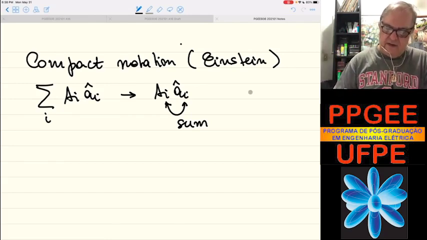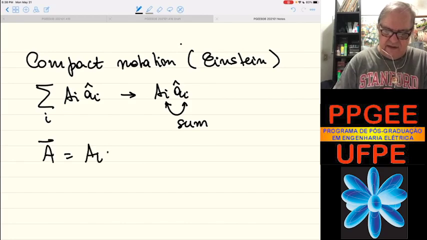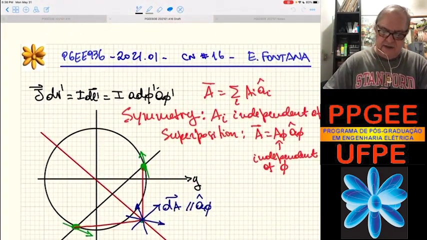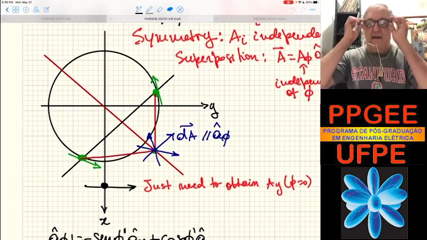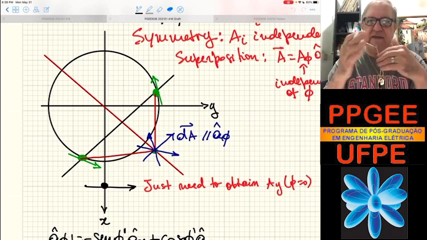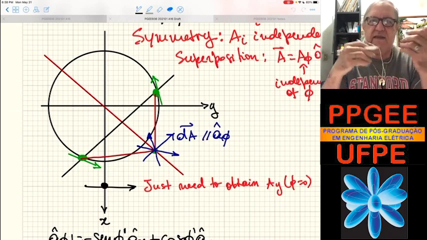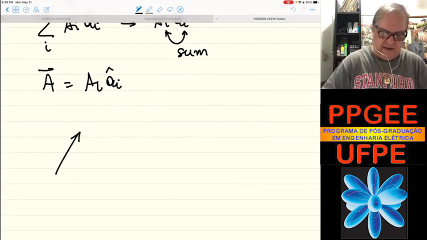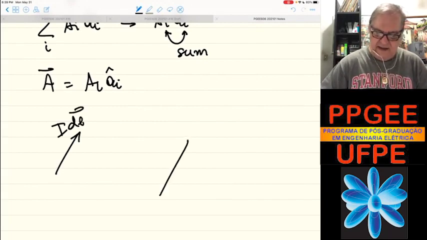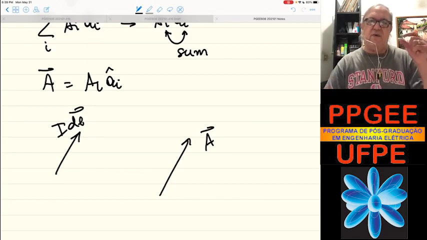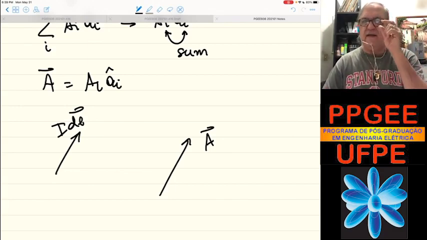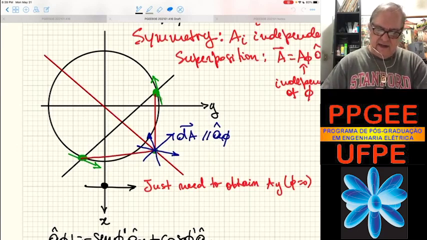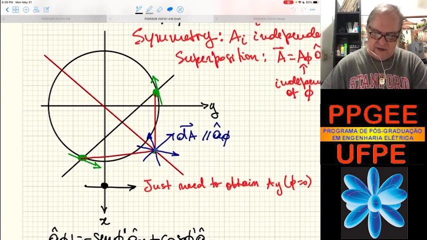So the vector potential has 3 components. It's going to be represented by this, right? If you look at the configuration, we don't have to do that, but we can save some time by knowing what are the components of A. Well, just recall that a given current distribution that points like this, I dl, produces a dA that is parallel to it. That's the main principle. Any component of the distribution is going to produce differential A, which is in the same direction of that component.